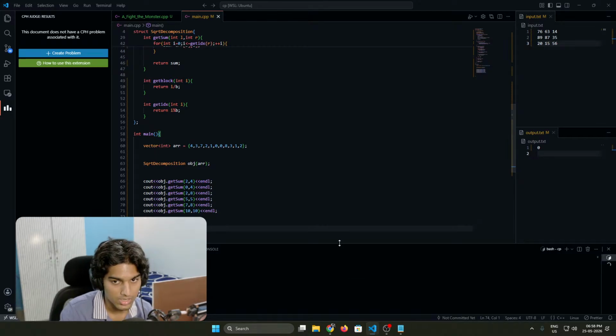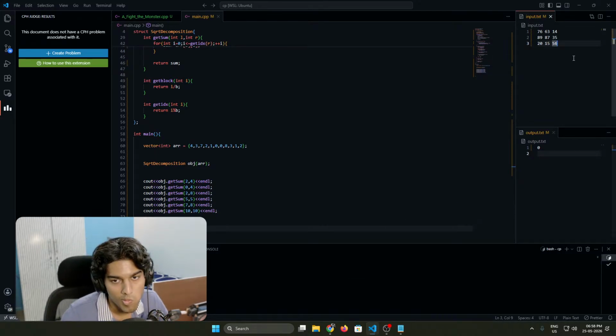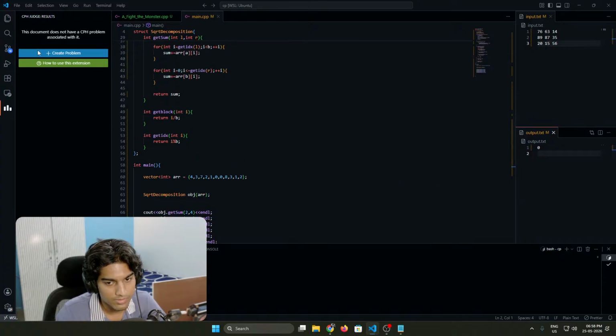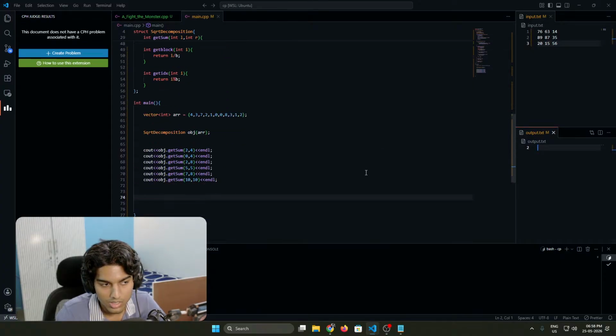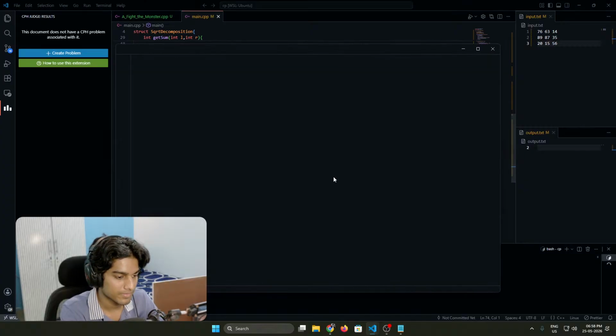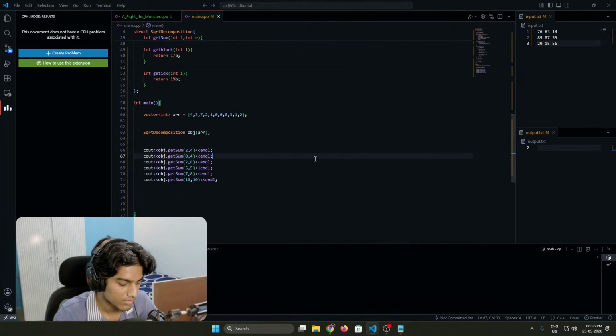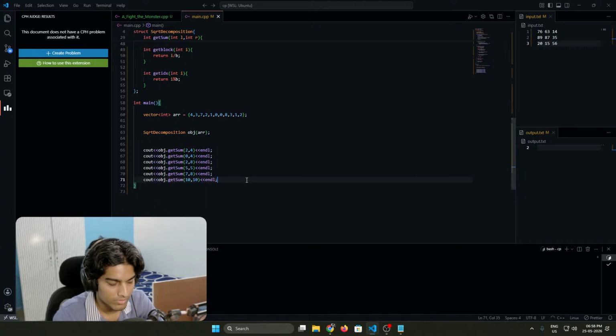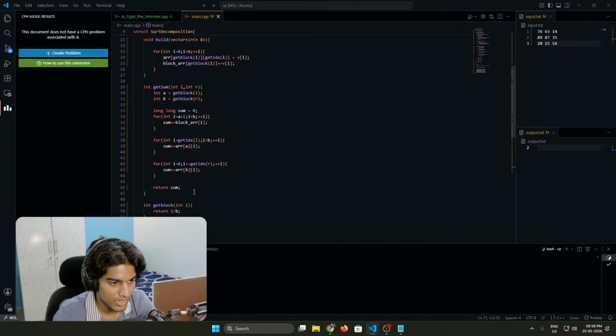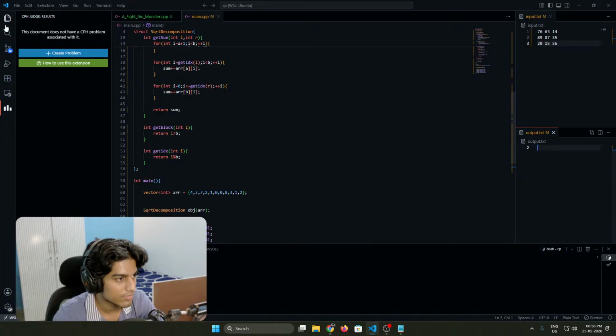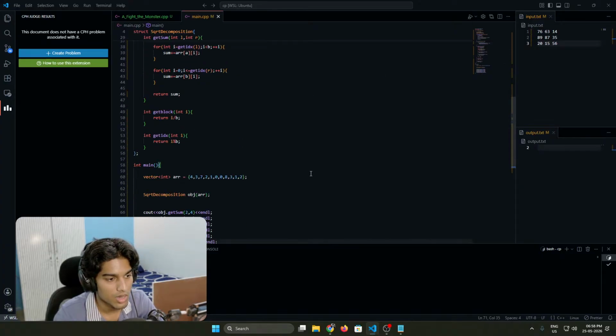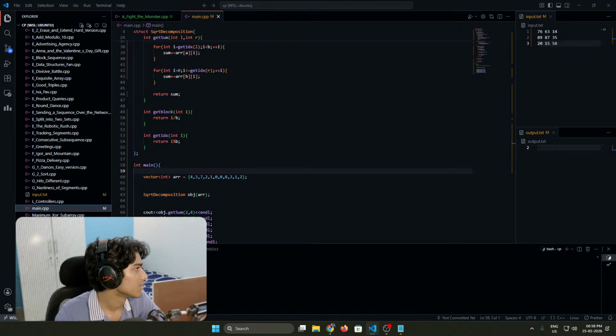Let's see the output. Is this working or not working? It's building. Well, I don't think this is working. Is there anything wrong? Oops.